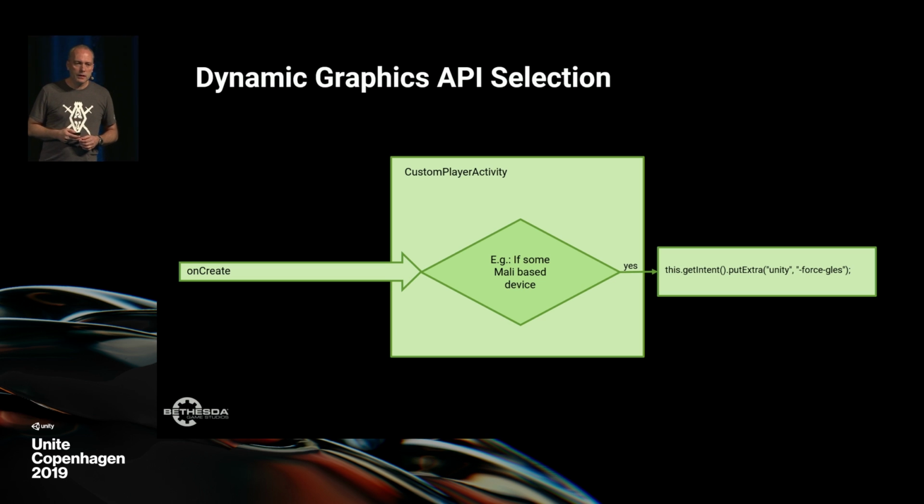so that when the Unity player initializes, it'll initialize with that specific graphics API. We actually shipped it on a custom build, but this is one of the features, I'm looking at Christian now, that actually makes it into the main line. So I think more people can use it.